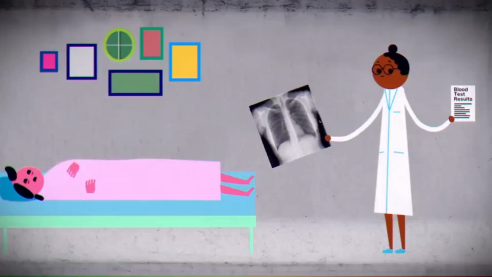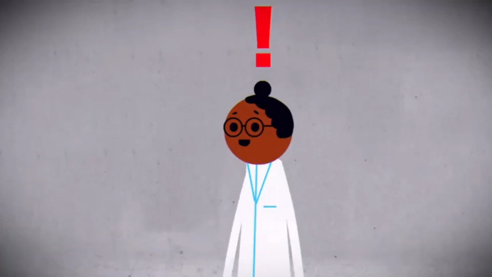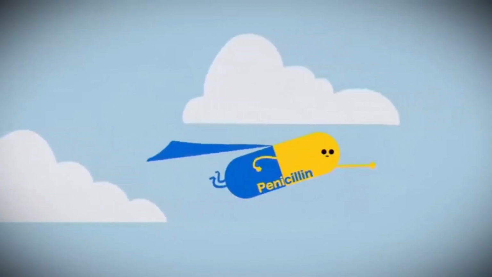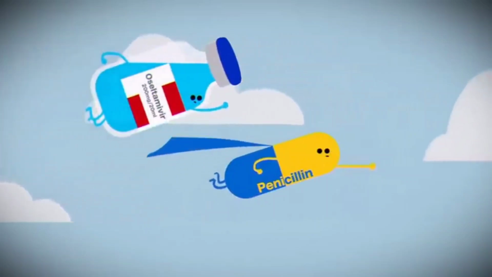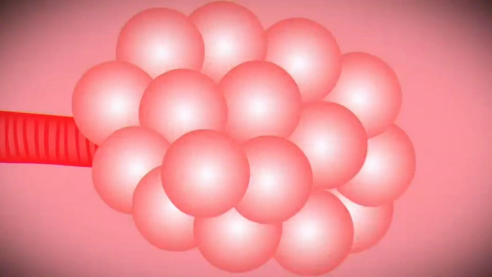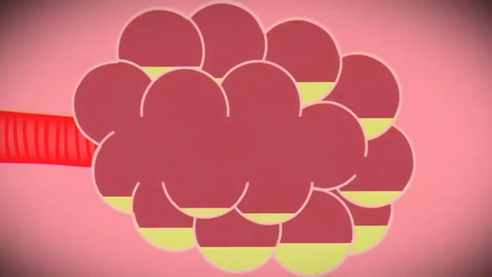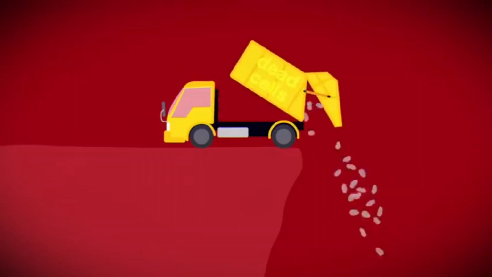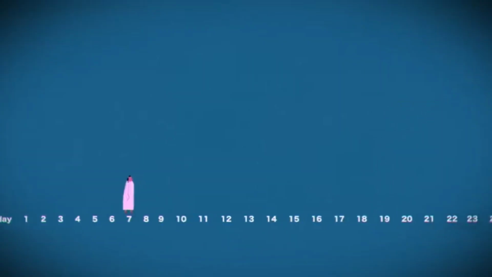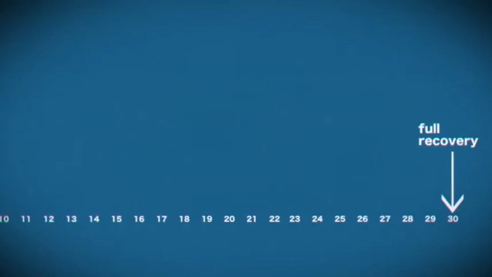Determining the cause of pneumonia can be difficult, but once it is established, doctors can prescribe antibiotics, which may include either antibacterial or antiviral treatments. Treatment with antibiotics helps the body get the infection under control. As the pathogen is cleared out, the body gradually expels or absorbs fluid and dead cells. The worst symptoms typically fade out in about a week, though full recovery may take as long as a month.